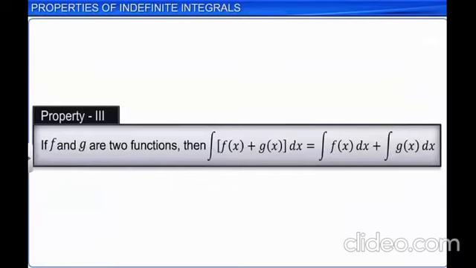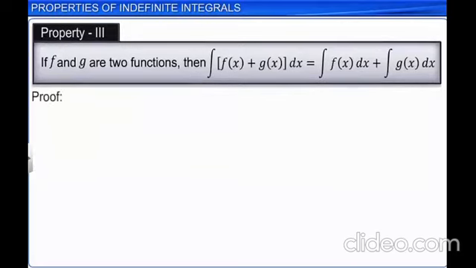Let's move on to the next property of indefinite integration. The third property states that the integral of the sum of two functions is the sum of the integrals of the functions. That is, if f and g are two functions, then the integral of f of x plus g of x dx is equal to the integral of f of x dx plus the integral of g of x dx.